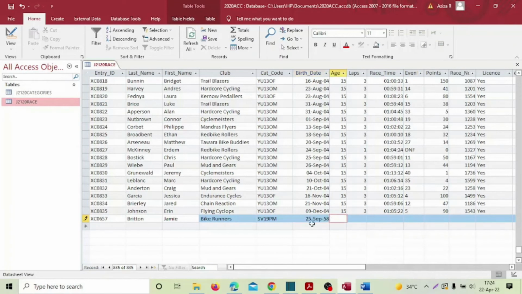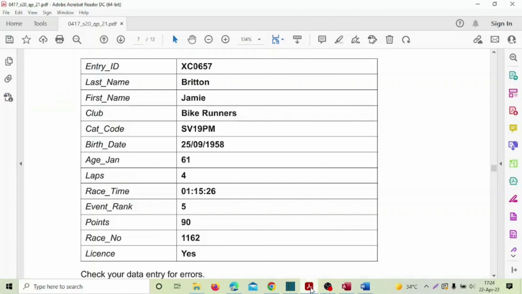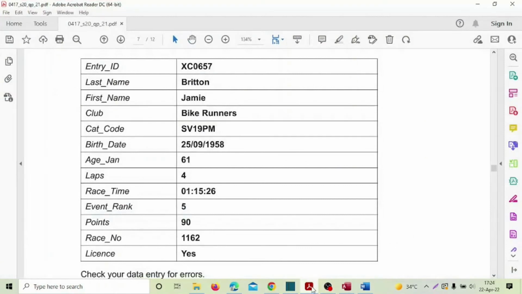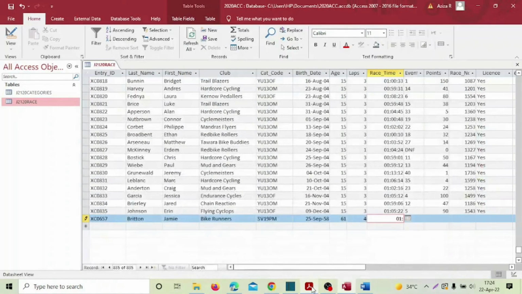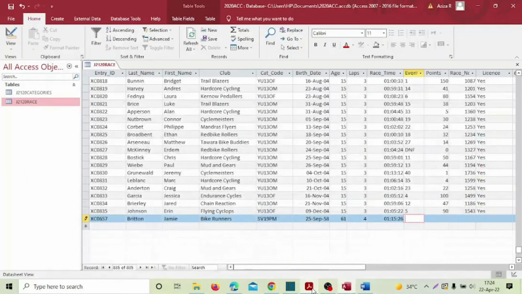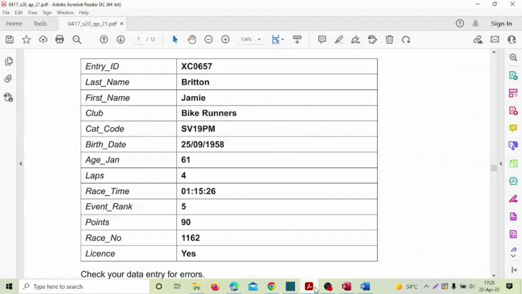The format changes as per this setting. Then 61/4. Then whatever the time, 1:15:26. 590/1162. This is 5. This is 90/1162. Oh, sorry. 1162. And the last line is yes.